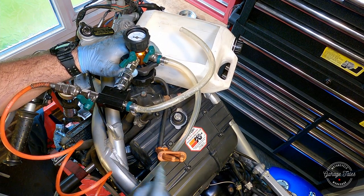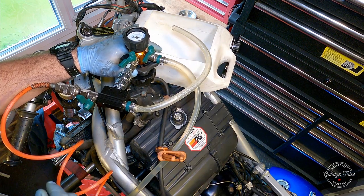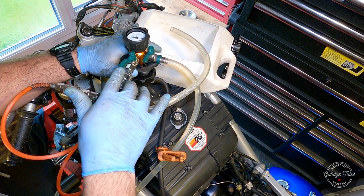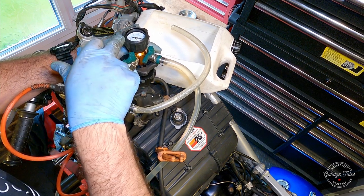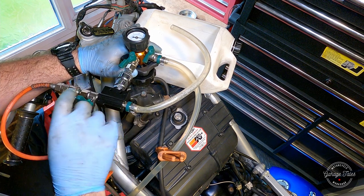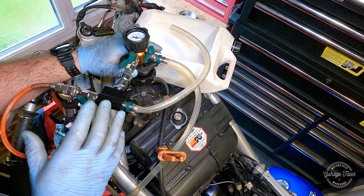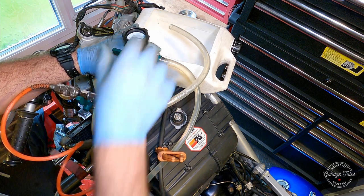There we go, hose is primed. As you saw, it pushed out a bit of water here, so it's good to have a container there. It's primed. Just open this. We're going to create vacuum now. As soon as the gauge hits about somewhere between 15 and 20, I'm gonna close this tap off, close the other one to stop the air, and just let it sit for a bit and see if it holds vacuum. So let's do that.